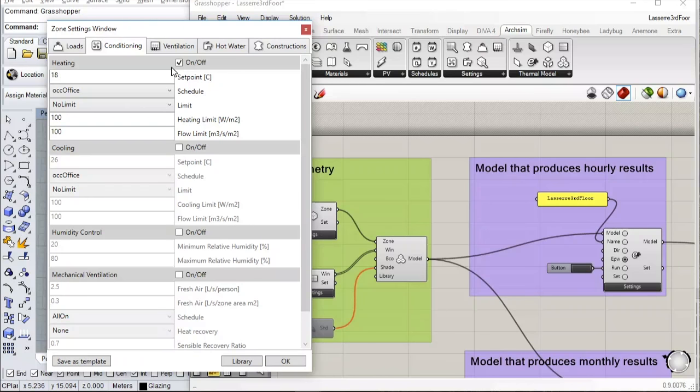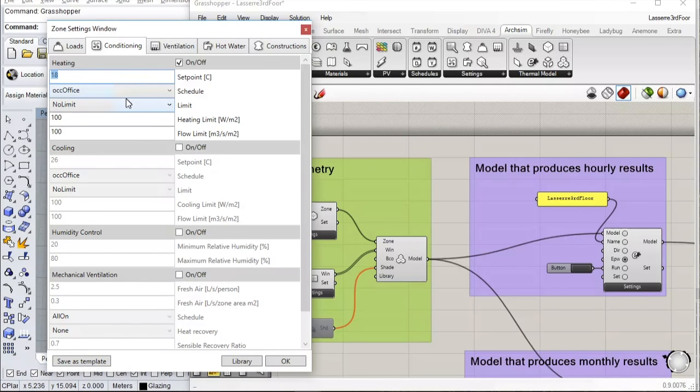It doesn't have a boiler, it doesn't have ductwork, it doesn't have anything. It's just a kind of theoretical heating system that will calculate the fundamental amount of energy required to heat up our Lasserre case to a set point temperature we specify over a certain schedule we specify.